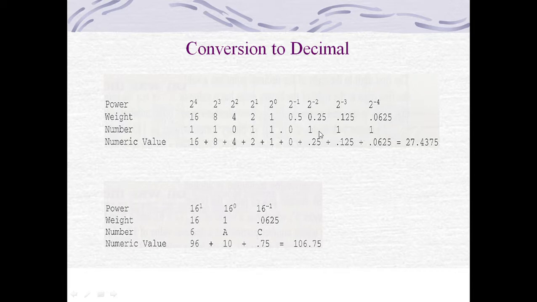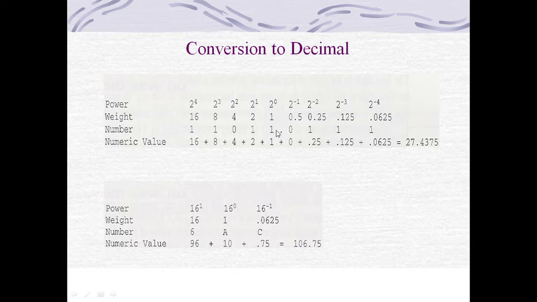For example, this is the weight for the 4th position on the right side of the decimal point. This is position 1, 2, 3, and 4. Multiply this weight with the digit on the 4th position on the right side of the decimal point. Because this digit is on the 4th position, multiply it with the weight calculated for the 4th position. This is multiplied with 1, we get here. This is multiplied with 1, we get here. This is multiplied with this digit, we get here. 0.5 is multiplied with 0, so we get 0, and this is the decimal point.